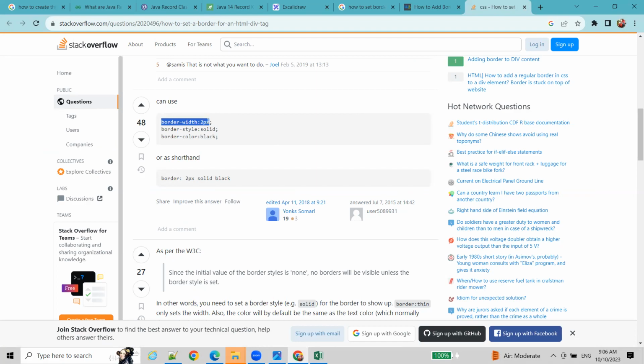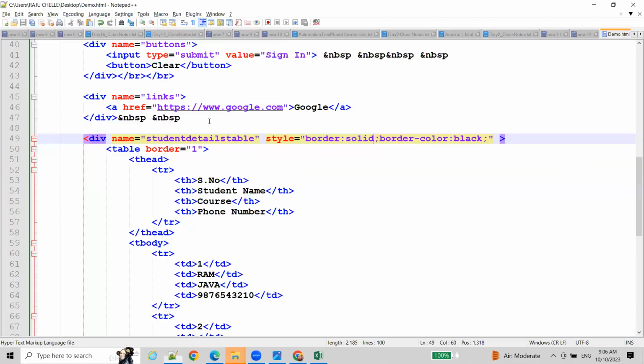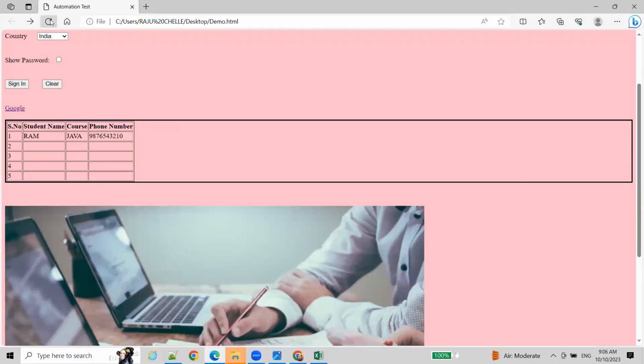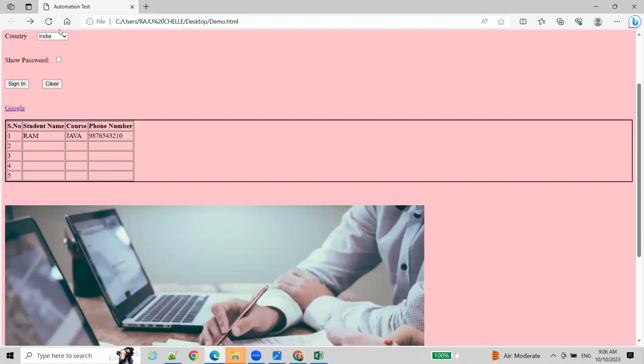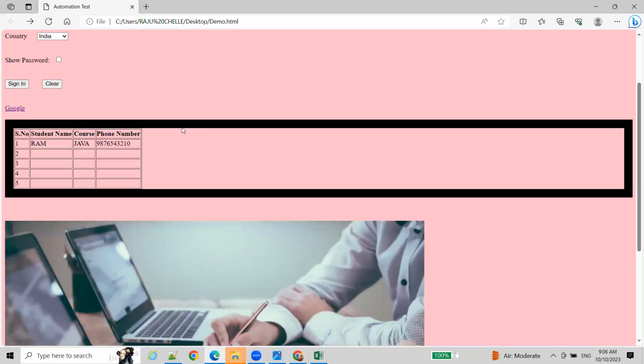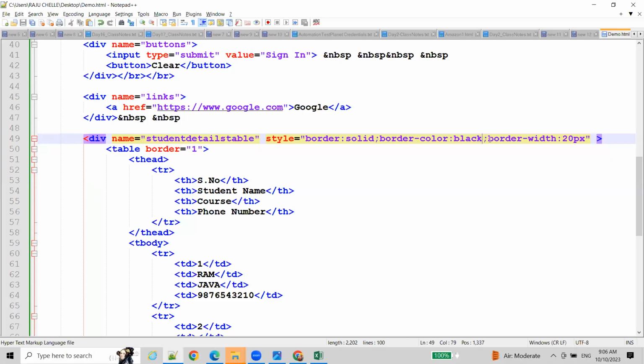That also you can do with pixels, using border width. This is also a property. It is not applying now. Okay, so some 20 pixels. Let's see. Okay, so it is applying for the border.